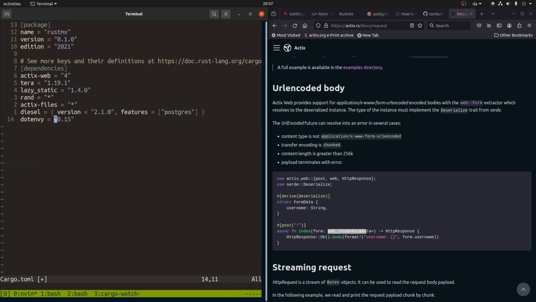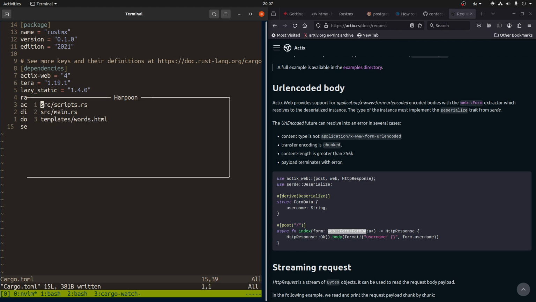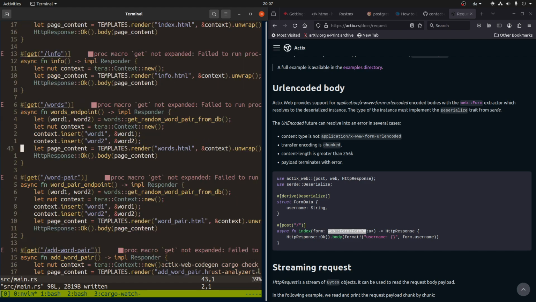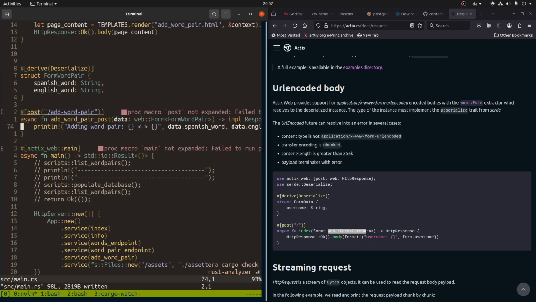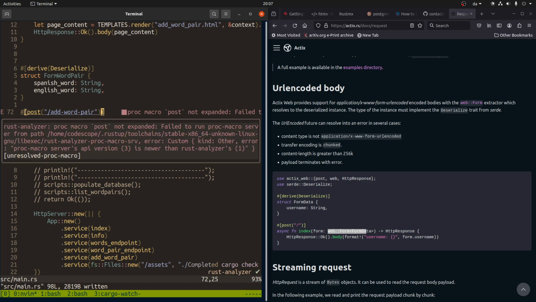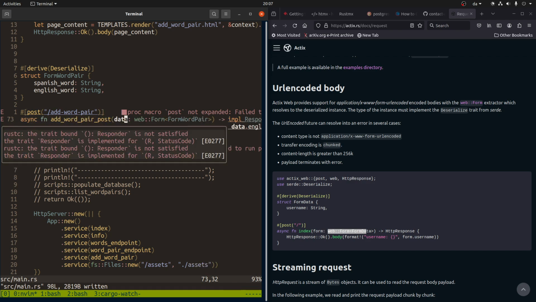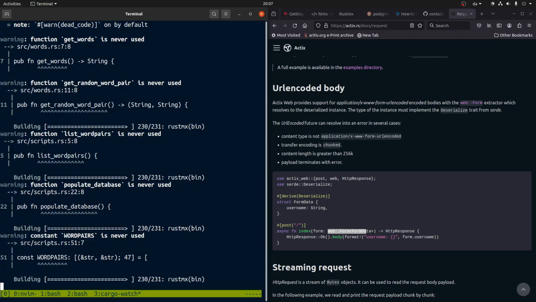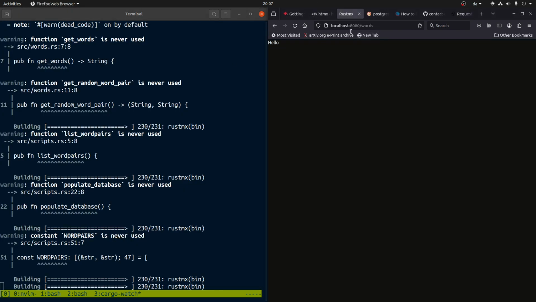So that means we need something here. We also need the derive feature. All right. Okay, post and expanded. We already know that there's some kind of error, so let's just return a response okay, and let's see if that kind of works.